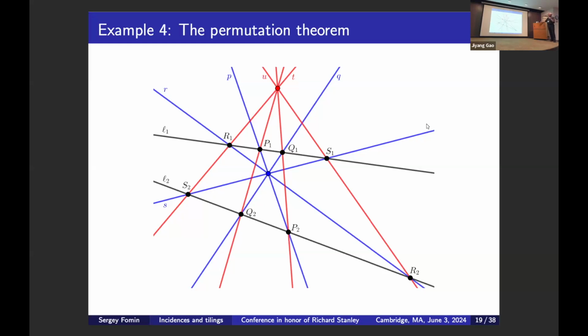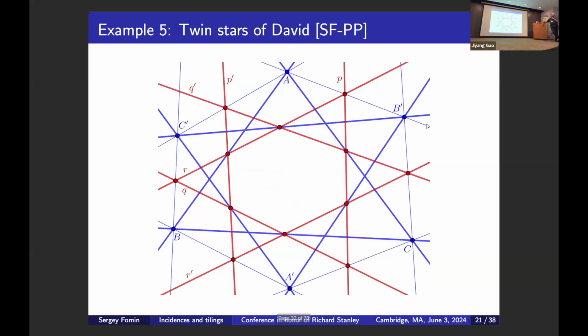All right. So now, can you get new theorems? Of course, because now we have a little shop where we can manufacture these theorems at will. Take any surface, and then take a tiling, and you will get a theorem. This one we call the twin stars of David theorem. There is a red Magen David here and a blue one, and they are mutually inscribed.